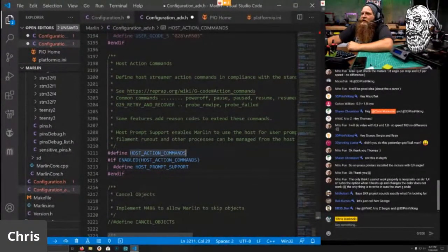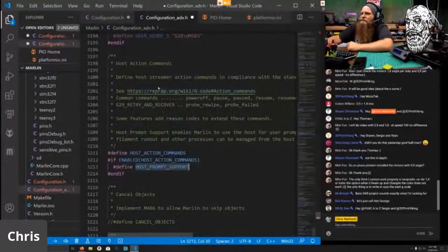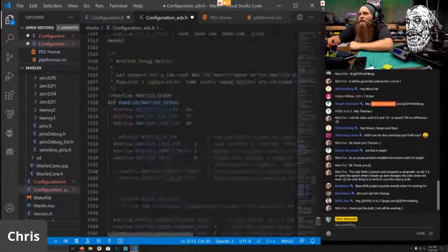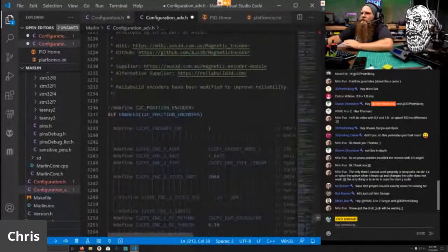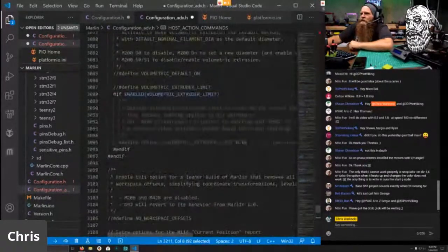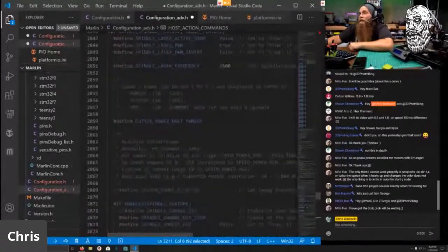So host action commands have to be enabled, and host prompt support has to be enabled if you're going to do all the magic that is running OctoPrint or Repetier server. Cancel objects, you can enable that if you'd like. We don't need joystick. And I think that should be it. Those are the two that I missed last time. You definitely want the host action commands and the emergency parser. Those are 100% necessary in life. So definitely take care of yourself and make sure that you're doing that.